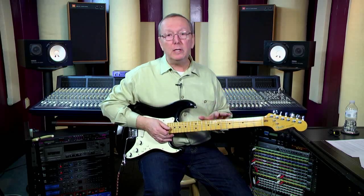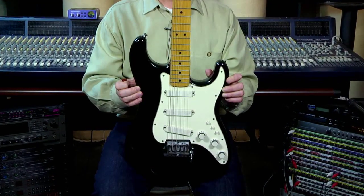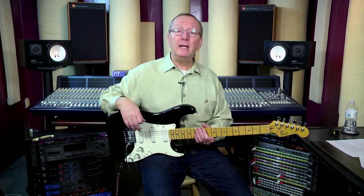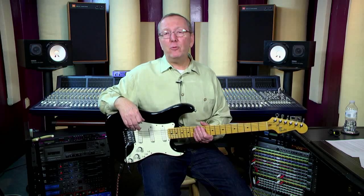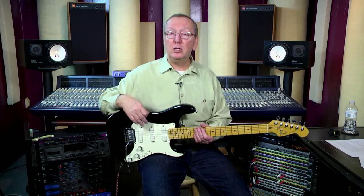I've got this really, really cool Strat, and it's one that probably a lot of you haven't seen before. This is a 1983 Fender Strat Elite. Now, what is an Elite, you might ask? Well, let me tell you a little bit about them. These were only made in 1983 and 1984, and then about 1984, they started making them in Japan. So there's a few Japanese Elites floating around out there. This one is made in the USA.